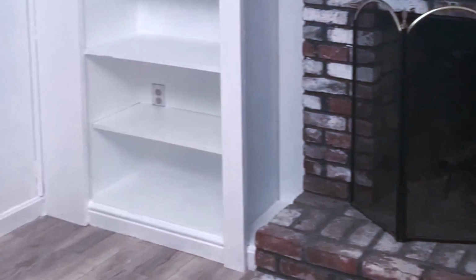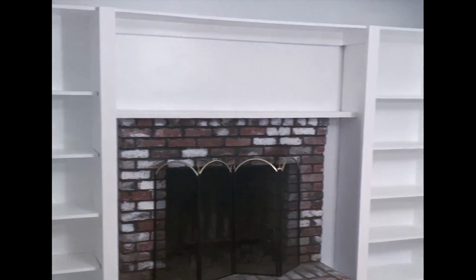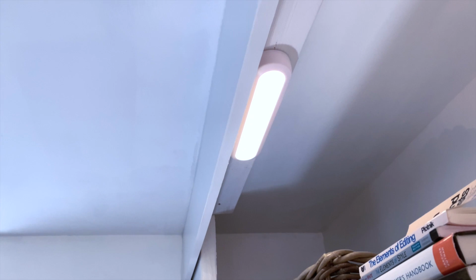Then we added an extra coat of paint just to clean everything up, and just to note, the paint that we used was the same exact paint that we used on our walls. If you use the same paint color as your walls, it will really give it that professional built-in look and give it a really modern feeling. We also added some white caulking to the sides and the top and the bottom and any other place on the built-in that needed it. This will just fill in any of the gaps and really truly make it look professional. If your built-in is not white, I recommend getting any sort of caulking that is paintable, and then you can just paint over it afterwards.